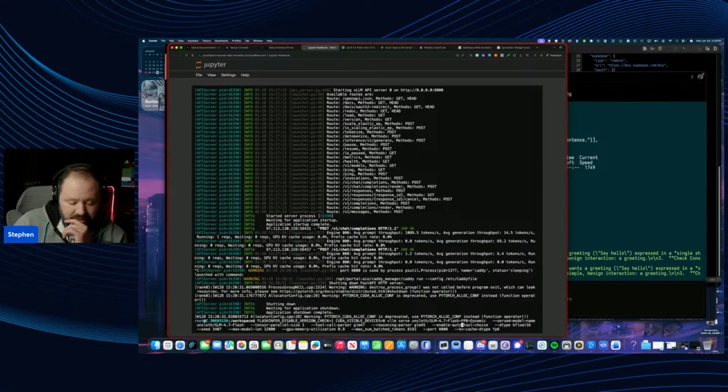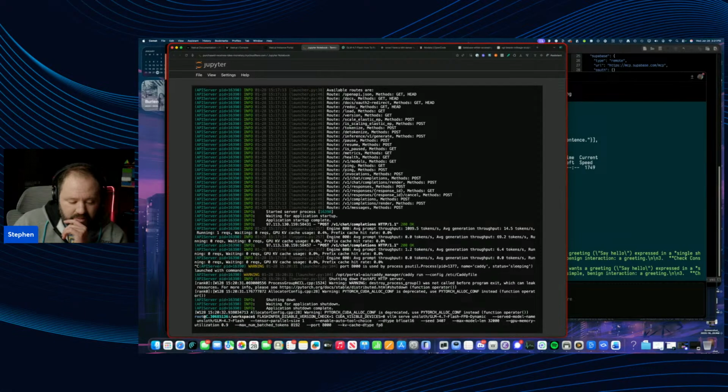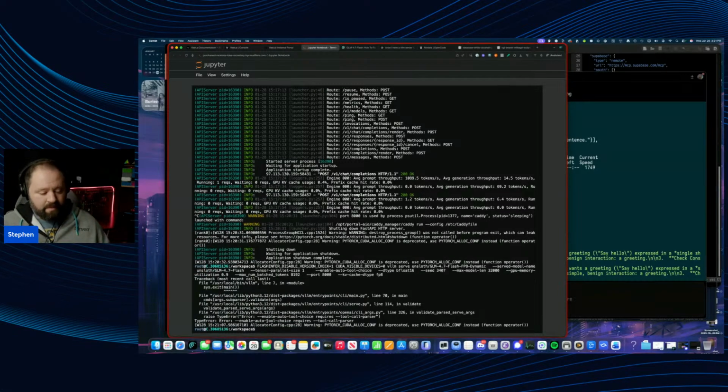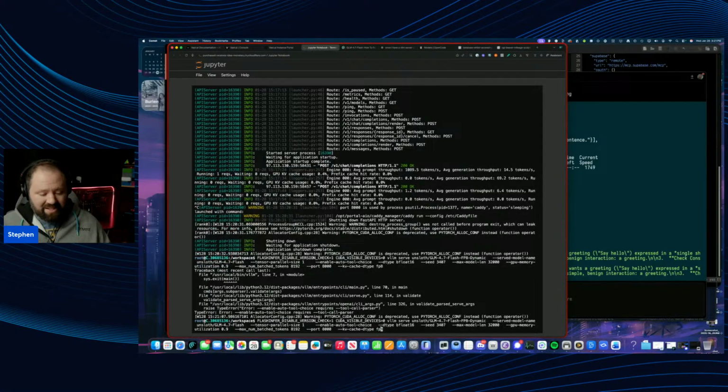And let's see what happens. Enable auto tool choice. Okay, so I want to get rid of that too. This is a terminal. Just copy this to Emacs.